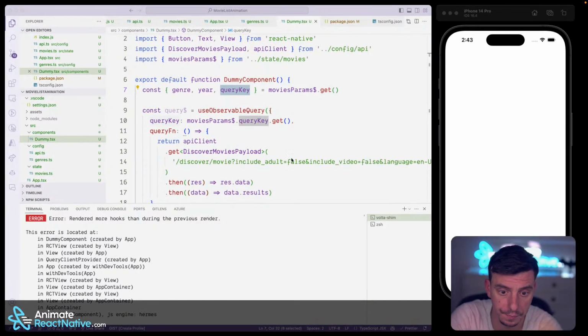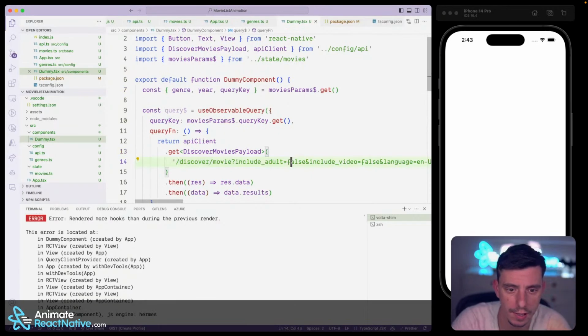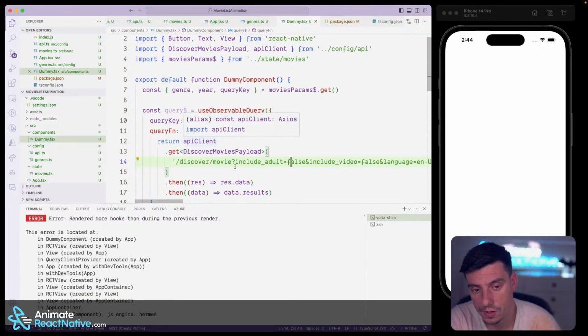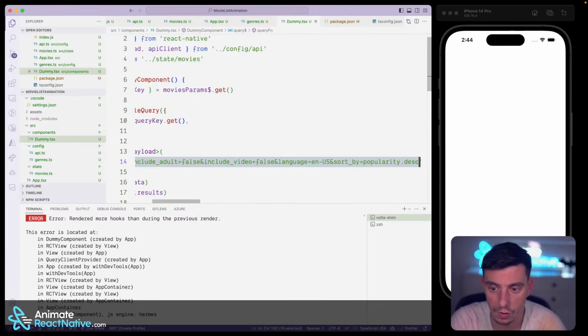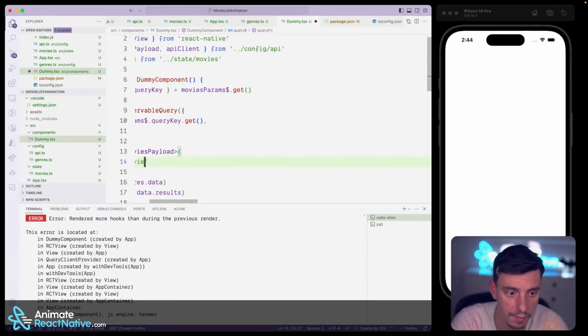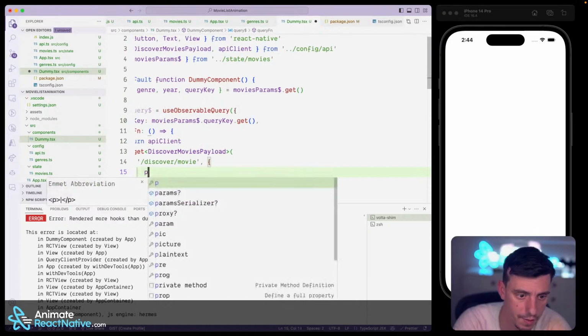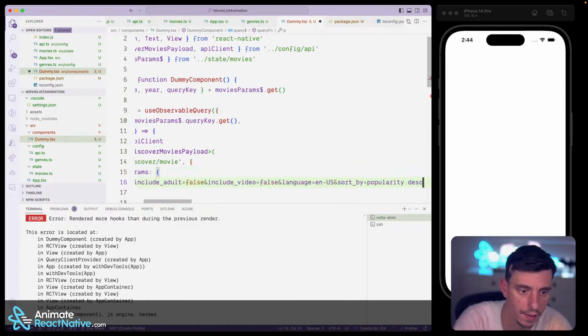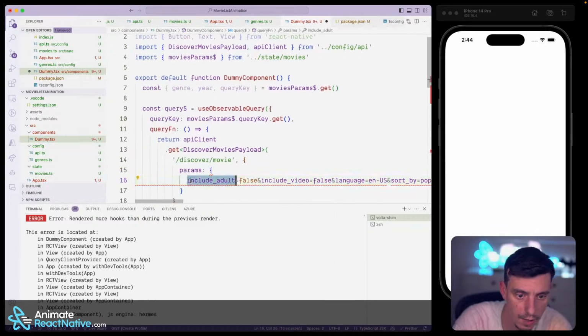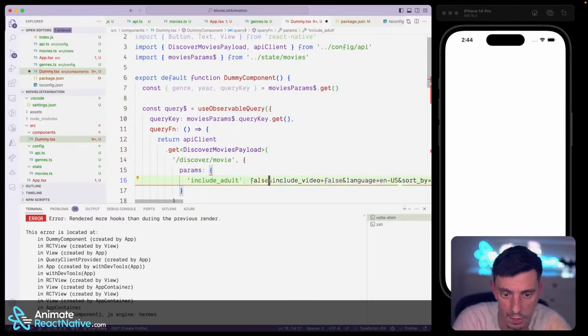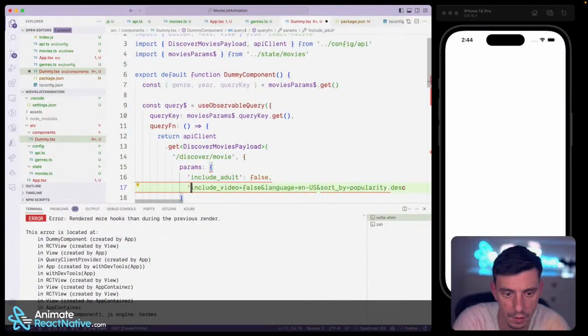Yeah, okay. And now because the API client is an Axios, I can pass all those properties as params. So the second thing is params. So I'll say include, it's false, right?